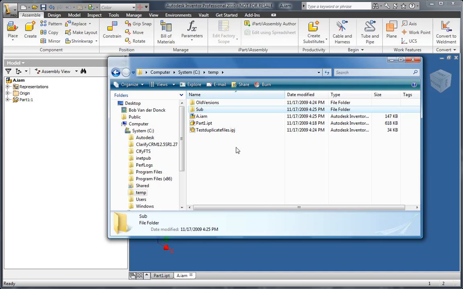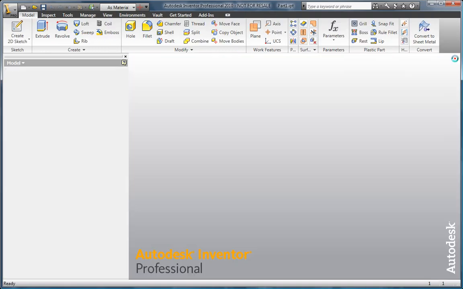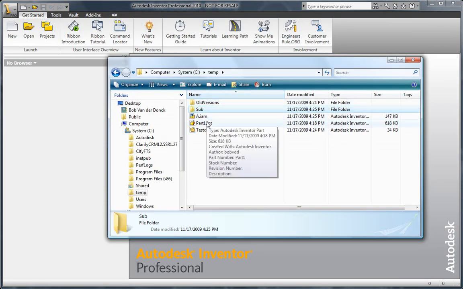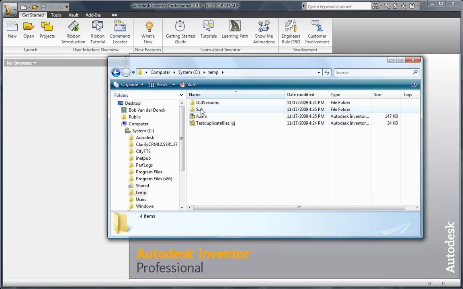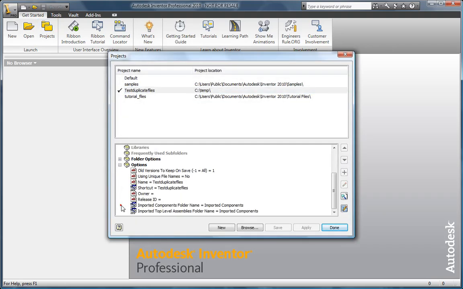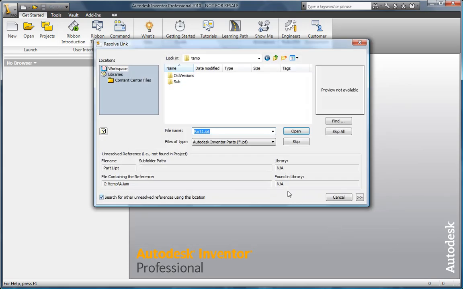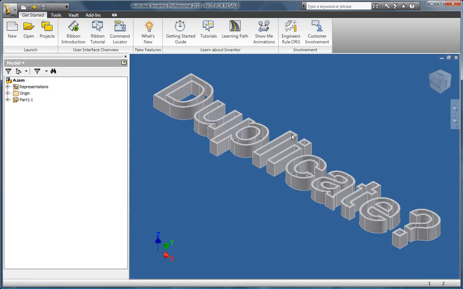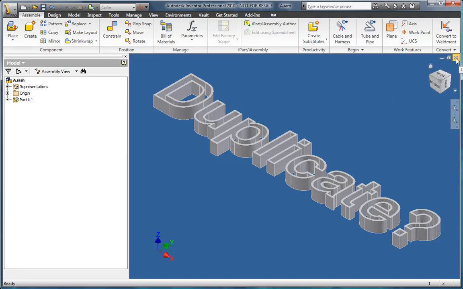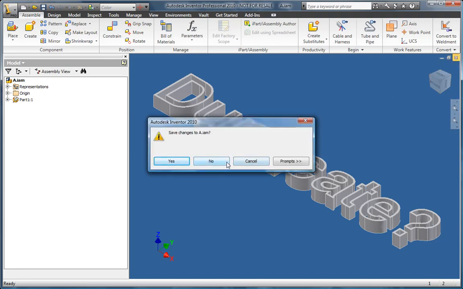I now create a subfolder called sub. And we will use that subfolder to move my original file to. So I'm physically moving my files on this drive. Just verifying that we have the option set to no. This is the default behavior, by the way. So if I now open the assembly, you will see that I get the resolve dialog. So this is as expected. The user is forced in this scenario to manually resolve the file, so that's where you get hit time-wise.